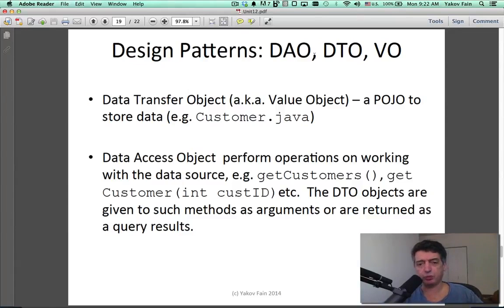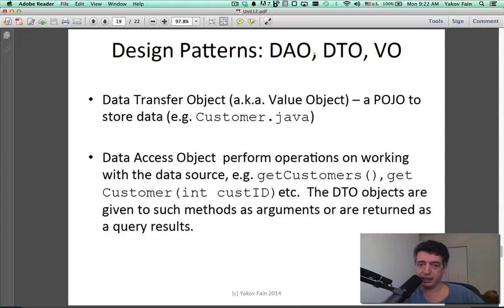I probably already mentioned somewhere before something called MVC, Model View Controller. It's another design pattern. Model is a place for data, view is a place for UI, and controller is in between, something that triggers updates on the screen, or maybe something that triggers updates of the data.